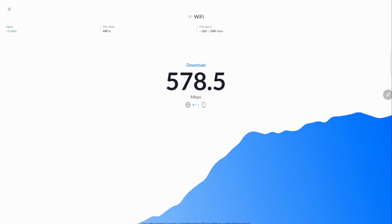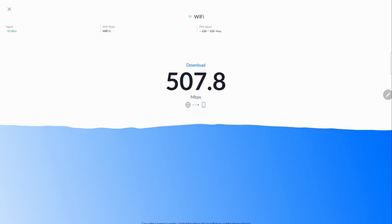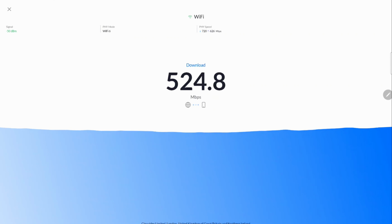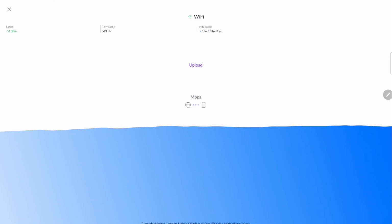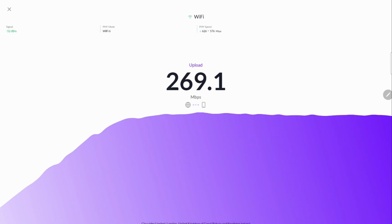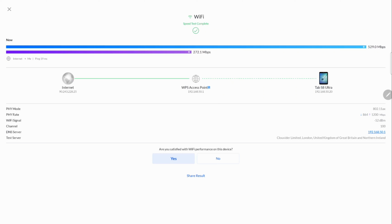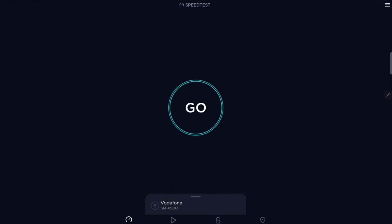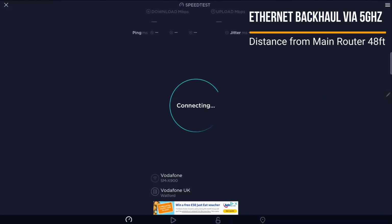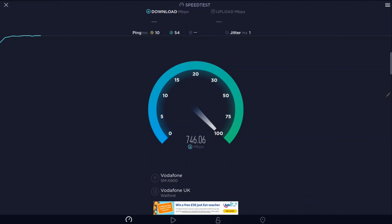These speed tests are over 5, 26 and 48 feet. The 5 feet is in the same room, 26 has one wall between them, and 48 has two walls, as well as being at the very back of the house on the second floor, just to give you the extreme example of where you'd perhaps be furthest away from them. And of course I've got the two routers split on the first floor, one towards the front of the house and the other towards the back of the house as well.